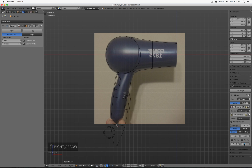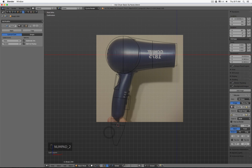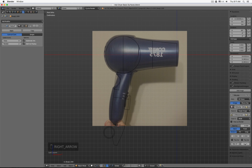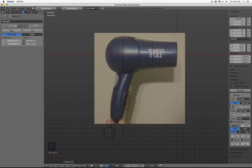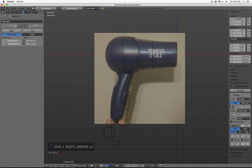Let's see, 22 centimeters. Nah, this is too small, and 24 centimeters, this is too big. So maybe roughly 23 centimeters can be it, maybe 22.5. Yeah. Let's go with 23. Perfect.